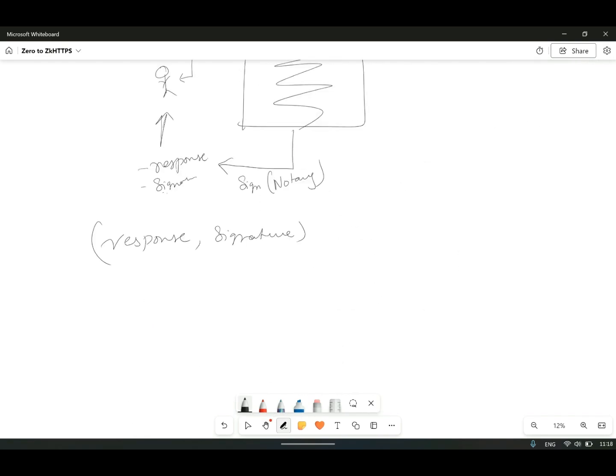If the notary is honest enough in saying that, hey, I will sign data only that is an output of the last decryption in the MPC, as long as that is true, the third party can be sure that this data actually came from the server. This is actually a pretty secure construct. In the previous construct with the TEE, we saw that sometimes you could have a breach of the SGX itself using lasers and microscopes and whatnot, but this is more cryptographically secure, right?